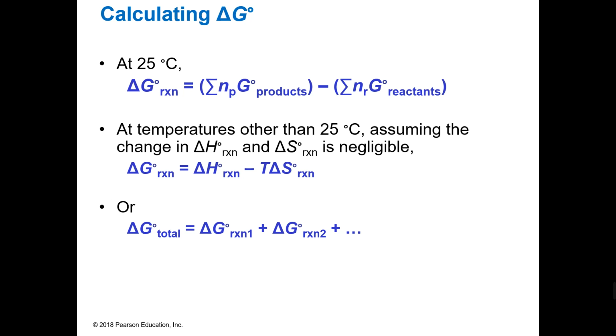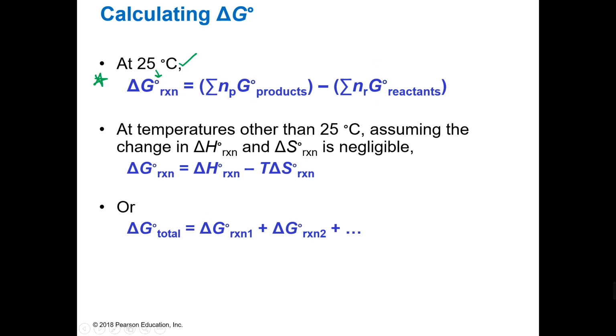So now we're going to summarize a lot of things. We've talked about delta S ad nauseam at this point. Now we're going to jump back to delta G. So far what we've talked about in this chapter is that delta G of the reaction, remember, you'll see that G naught there, that's going to tell you standard state conditions. So that's why we have this 25 degrees Celsius here. We have that delta G naught of the reaction is equal to the delta G of the products minus the G of the reactants. Again, you get these right from a chart. You don't have to memorize them.